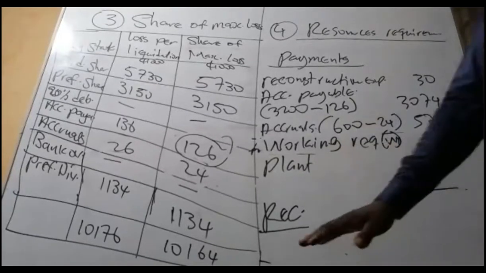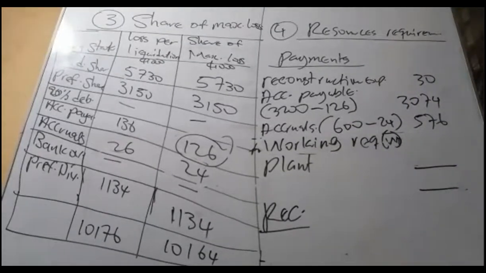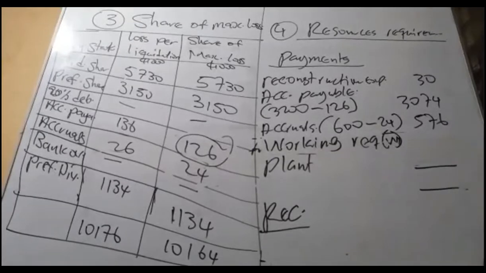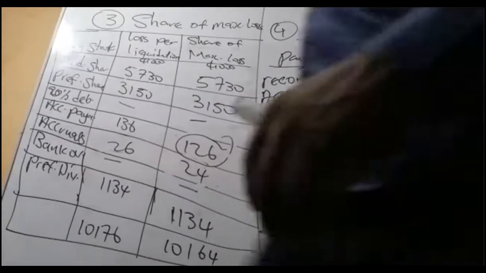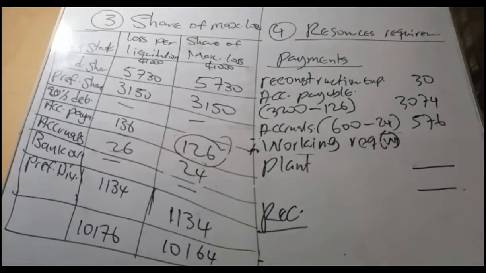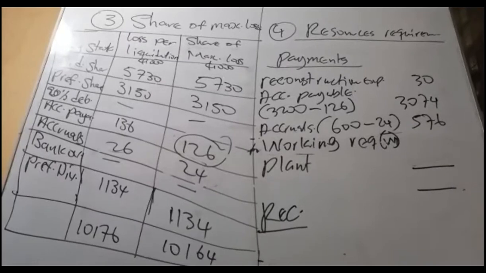Then you go to the receipts. Here, all money that they are going to receive, place them here. Okay. So let's go and then pick the receipt. Sometimes they will tell you that some of the people or some of the key stakeholders are willing to contribute more to the company. So let's go. If there's something like that, where would they get money from to pay all these items that we've listed there?